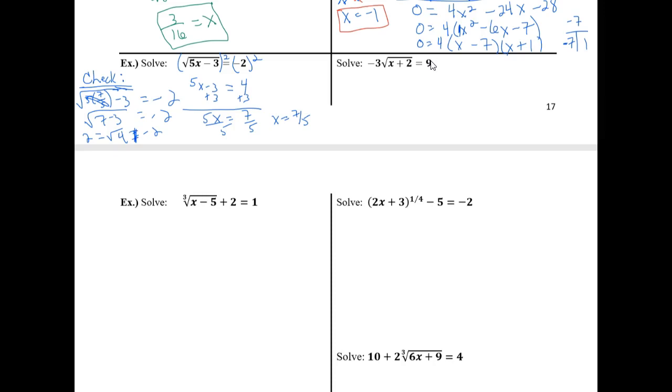If I try to make 4 negative, square root of negative 4 isn't a real number. So this can never be true. So when you have a square root equaling a negative number, there's going to be no solution. If you forget this fact, you can still solve the equation, but you have to check your solutions. If you check it, you'll see it won't work, and you'll end up with no solution. Go ahead and try the example on the right.